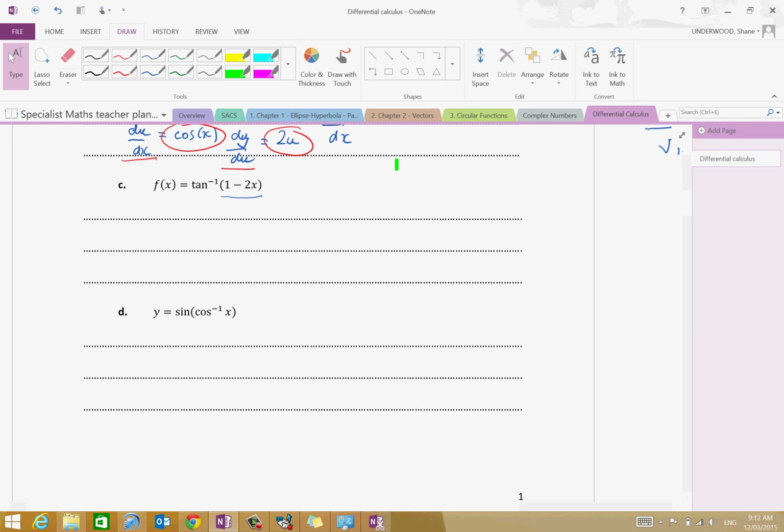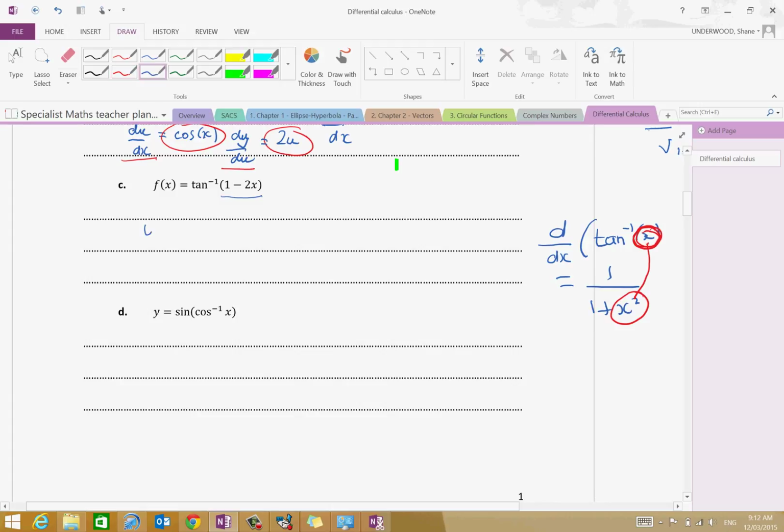Okay, what about this one? Now, this is what I was saying to you. The derivative, let's do d by dx of inverse tan of x. This is where it's not that helpful. Inverse tan of x on your formula sheet, as we discussed, was 1 over 1 plus x squared. But remember that if I've got something a little bit confusing, we would let this equal u, this would then be u squared. So it's not always going to be an x squared, is it? That's why the formula sheet's not all that helpful.